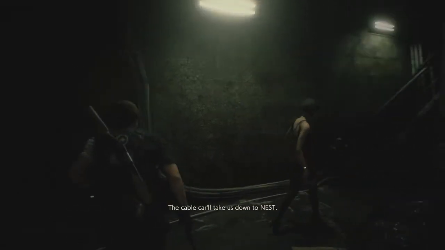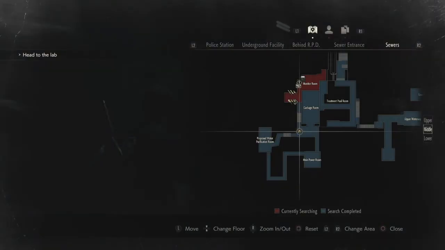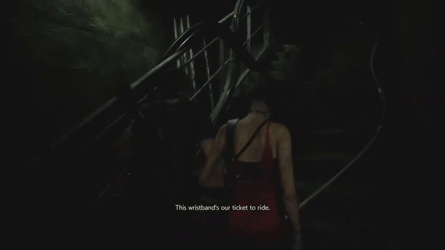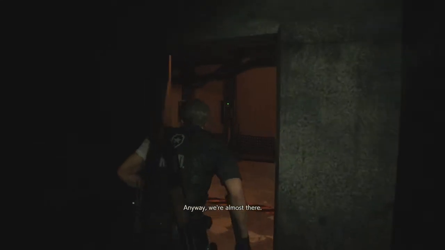The cable car will take us down to Nest. Sure. My wristband's our ticket to ride. Nice. Where'd you get that? Borrowed it. Anyway, we're almost there.